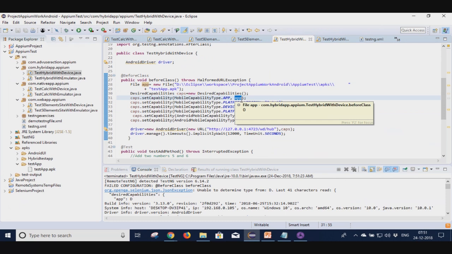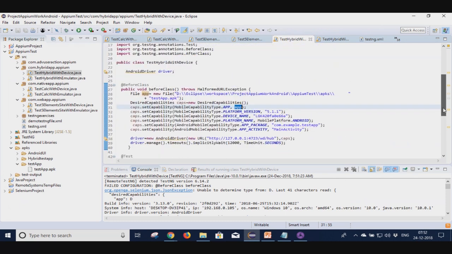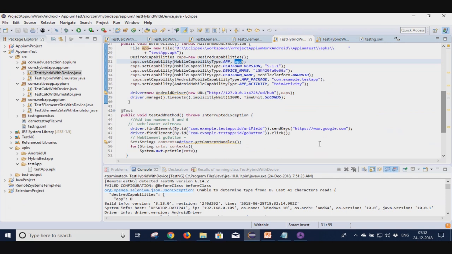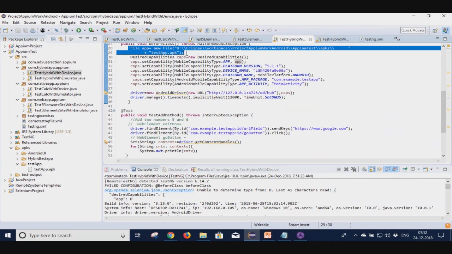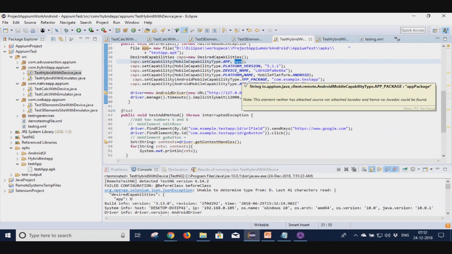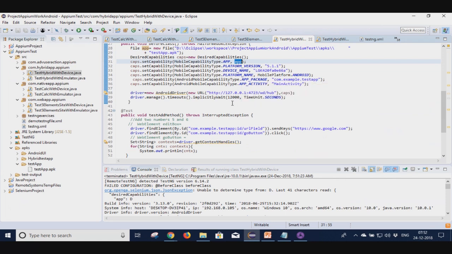But effectively, this is a hybrid app which it will automate. So you can similarly look out for different types of hybrid applications which are available out there and automate them. Okay, the idea is same. The only change which we have done in here is we are passing the location to our application to this desired capabilities object. The rest all of the things are very much similar to that of a native app. Okay, so pardon me, I will fix this script and then we'll show it to you later.